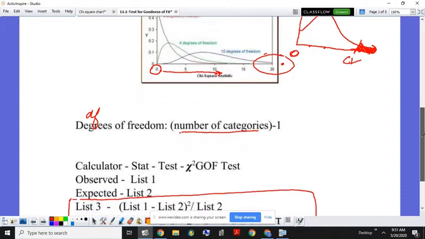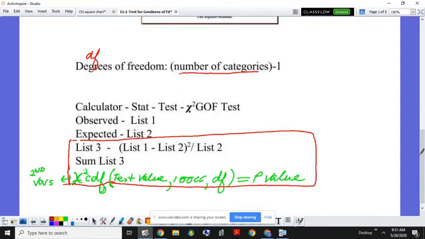To do this on your calculator, there's 2 different methods. If you have an 84, it is super easy. If you have a TI-84, you're just going to go to STAT, TESTS, where we've been going, and you're going to go down to something called a chi-square GOF test. If you have an 83, you do not have this test. Suggestions: borrow an 84, or I'll do it the 83 method. It's just kind of long and drawn out. But if you have an 84, get it.